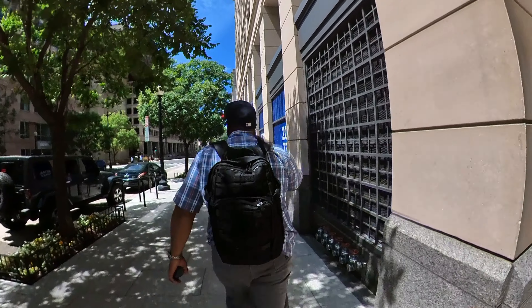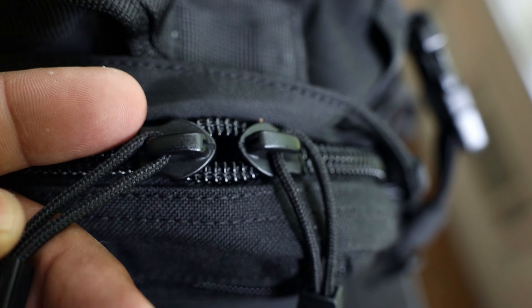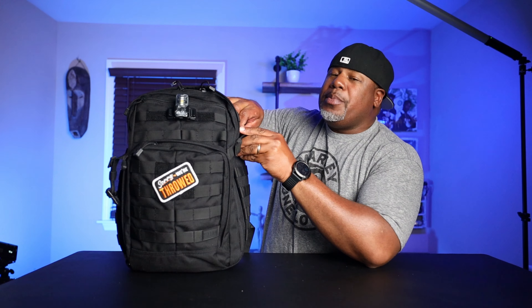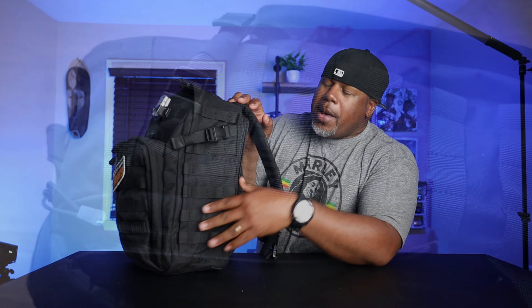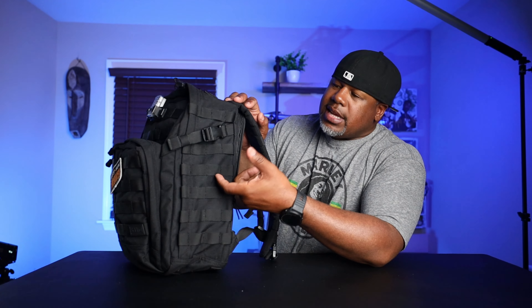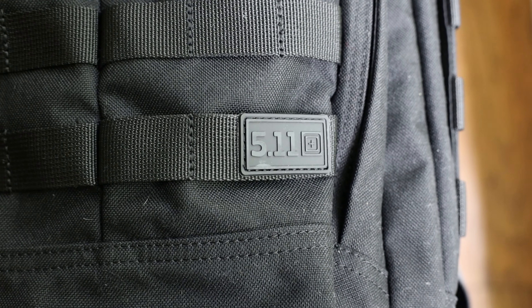On the outside of the bag you've got number 10 YKK zips — they're not AquaGuard zippers. This is the bag I'd point to for someone just getting started in EDC who doesn't want to spend a lot of money but wants a solid bag. You've got a lot of PALS or MOLLE webbing — a lot of it. Even though this bag doesn't have water bottle pockets on the side, you can add them. The Vanquish water bottle holder is a great add-on. The material on the outside is 1050D nylon — really rugged and tough — with super subdued 5.11 branding.